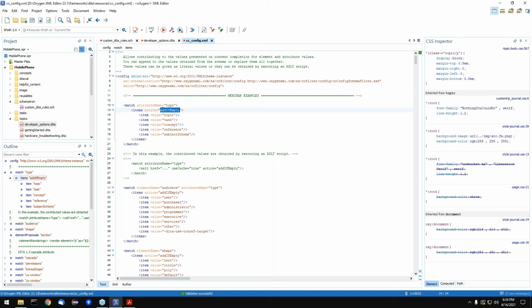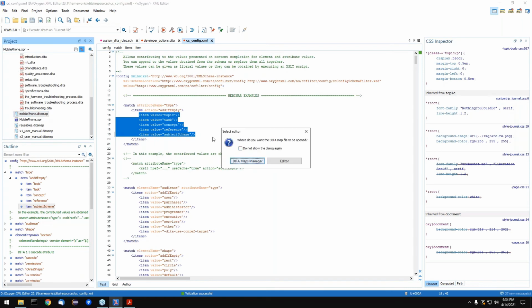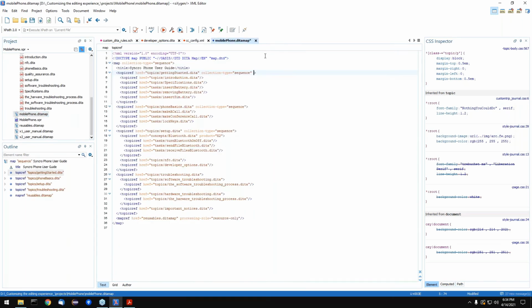This is what this add if empty value for the action attribute means. We will use these values only if the schema doesn't provide other values. And we can see this customization in action if we open this map from here and try to set the type attribute. And here we have the values defined in the content completion configuration file.